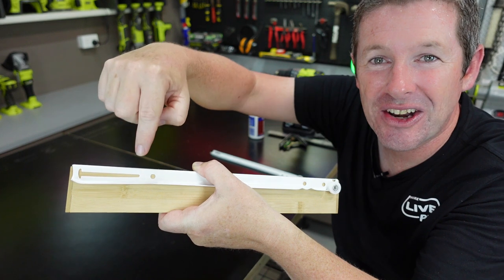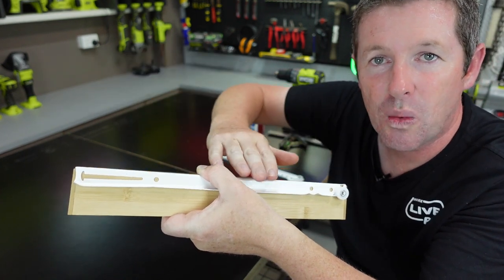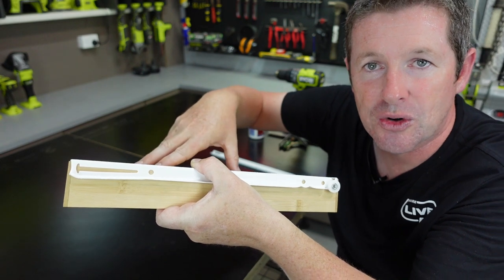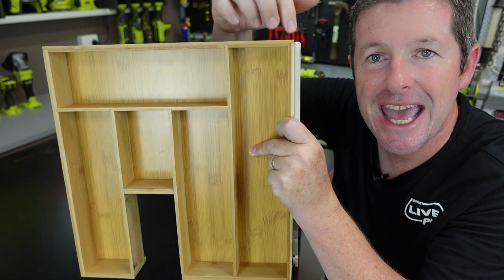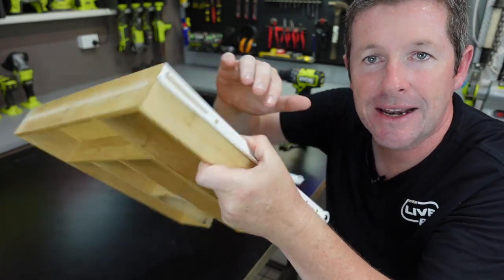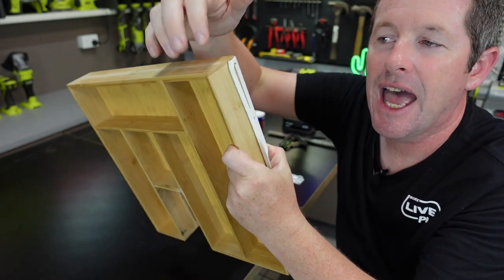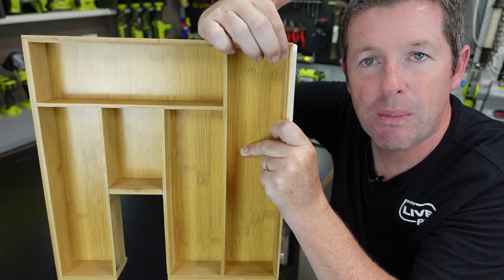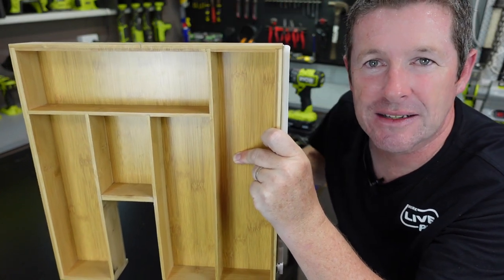Now, another thing to note is that they typically say to screw fix in from the sides with these runners when you're fixing them onto the drawer itself. Now, noting the thinness of the material here, if we use the hardware supplied with these drawer runners, which I want to do just to keep it all nice and simple, they will be too long and will poke out on the inside where it's not going to look all that neat and tidy.